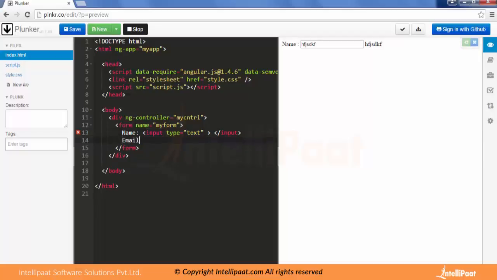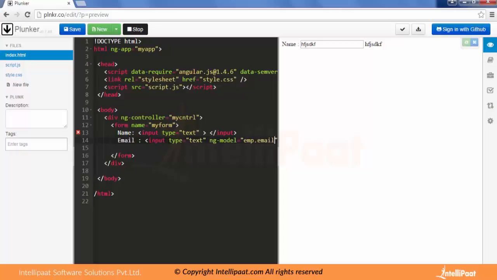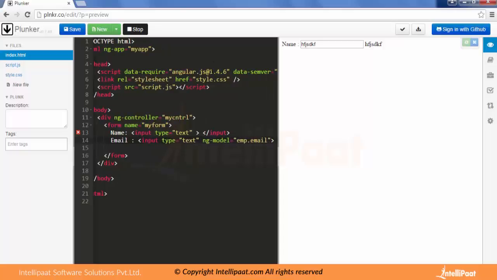Next, suppose I want the email of a user. I will have another text box which will catch this text. Let us assign the ng-model directive to this, and as it is the employee's email, let's give it ng-model emp.employee.